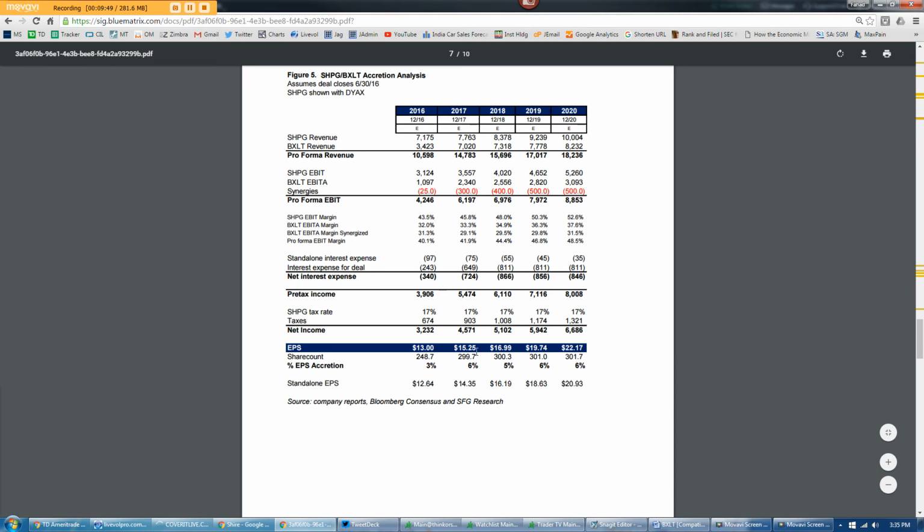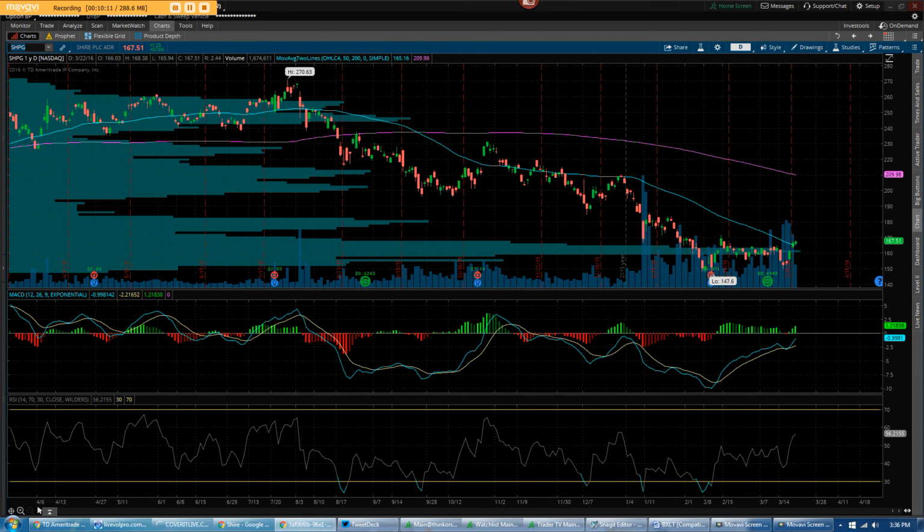So basically, if I simply assume 15.25 EPS for Shire in 2017, that is right where Bank of America is saying the stock is trading at less than 11 times earnings. Remove the impact of that $10 billion tax liability, and this number will probably go up even higher. So these are the moving parts over here. Just wanted to highlight what I'm looking at on my screen.